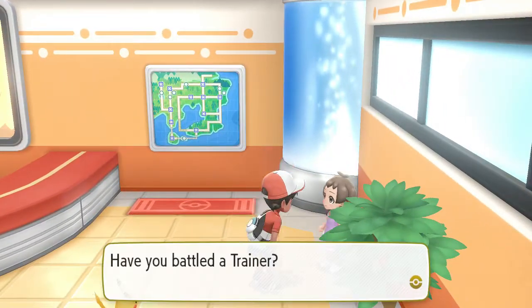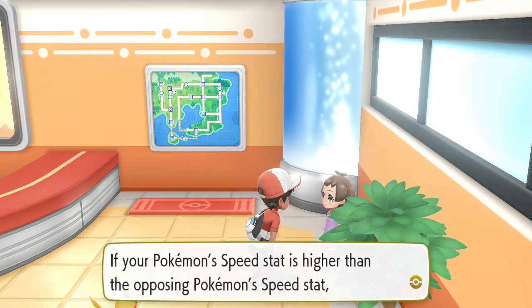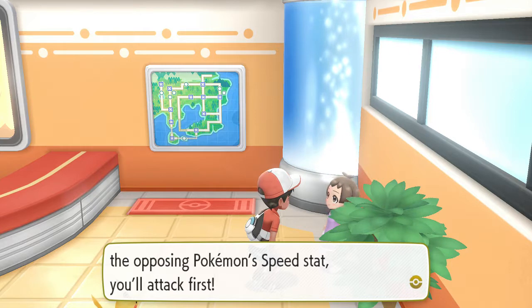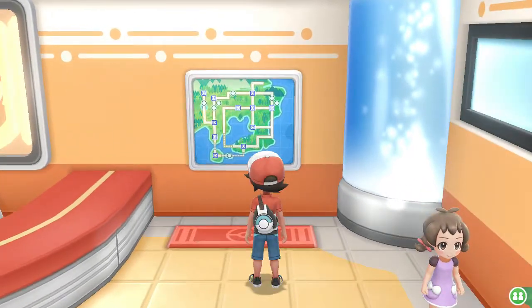Little girl. Have you battled a trainer? Not yet. If your Pokemon's speed stat is higher than the opposing trainer's, you attack first. Okay. Yeah, obviously. Who got the most speed?